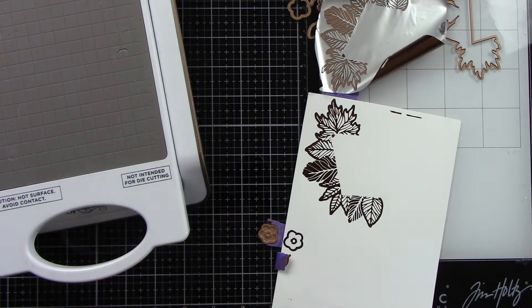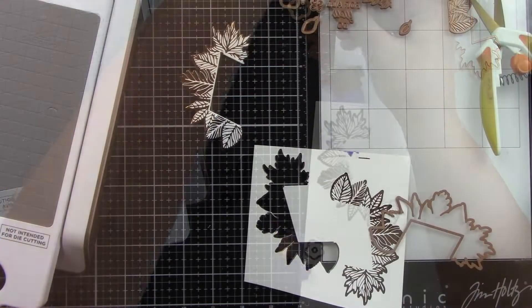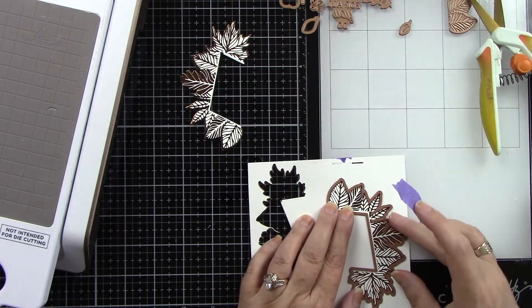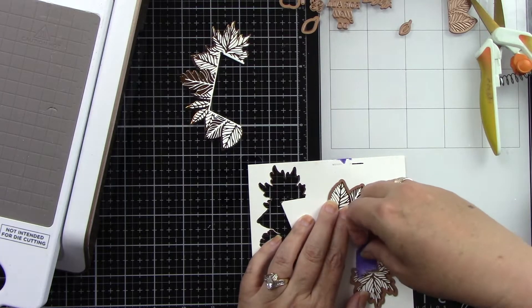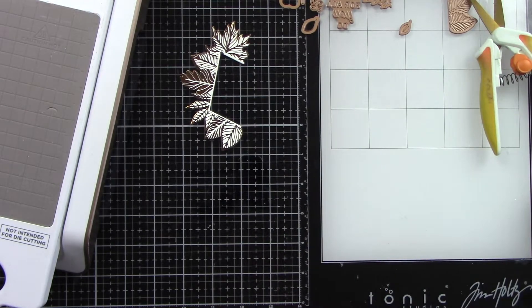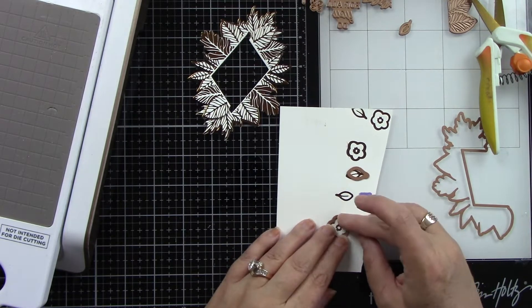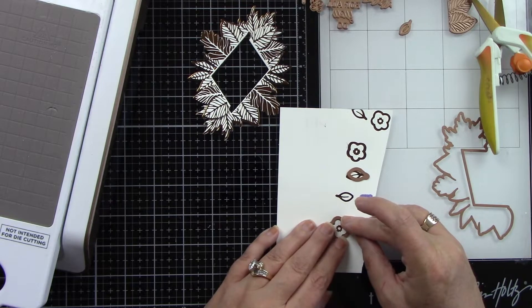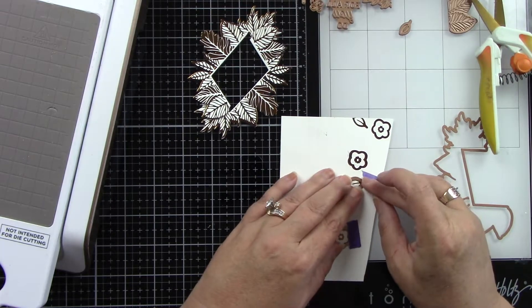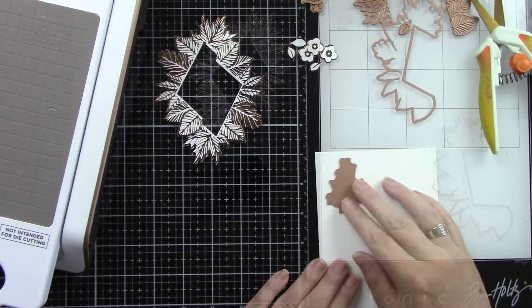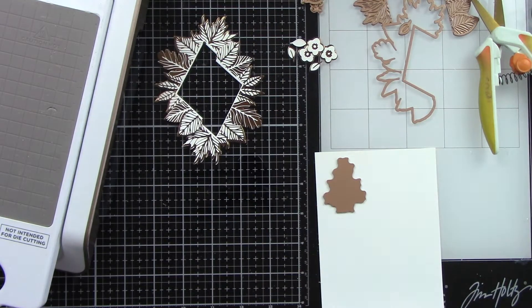So like I said, we're going to do that again, but I'm not going to show you that on camera. I am going to use the coordinating dies to die cut these images out and then I can foil my sentiment. I needed to do this so I knew exactly where to put my sentiment because I'm going to line it up in such a way that I can trim it out from behind that kind of frame piece, which you guys will see here in just a little bit. So definitely hang tight to see how this comes together because it is so pretty.